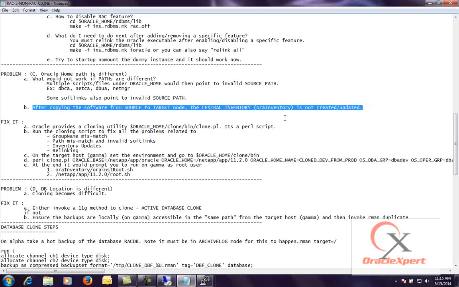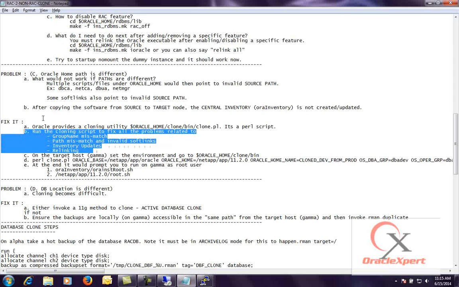The gap between the source group name and the target group name, which we have anyways fixed manually, can also be fixed by this cloning utility. Group name mismatch, path mismatch and invalid soft links, inventory updates and relinks. All these problems can be fixed by your clone.pl script.